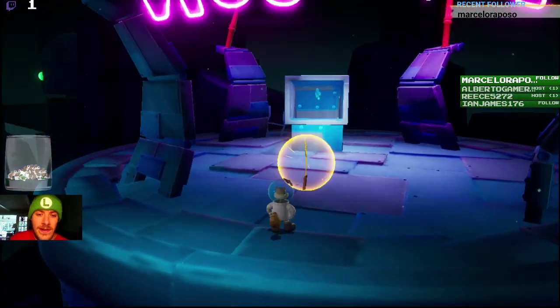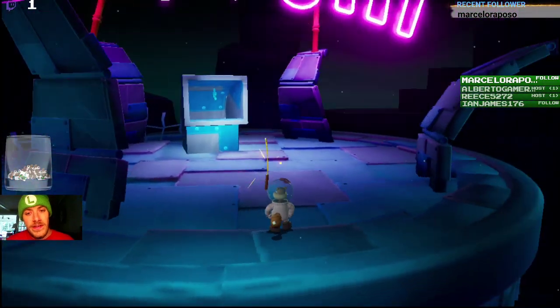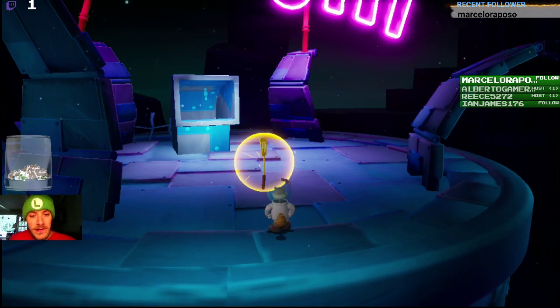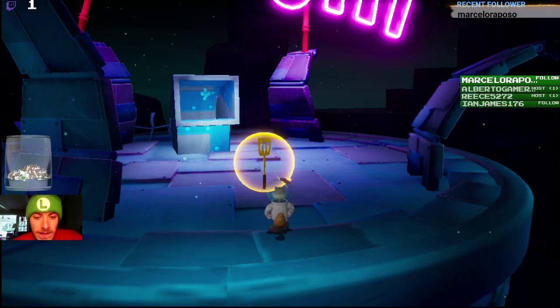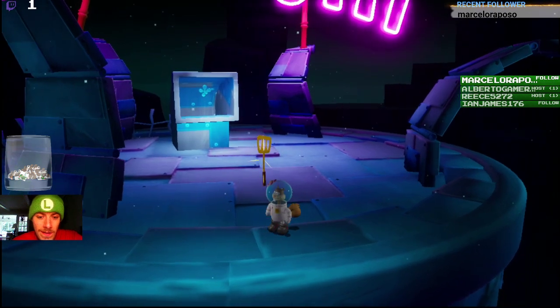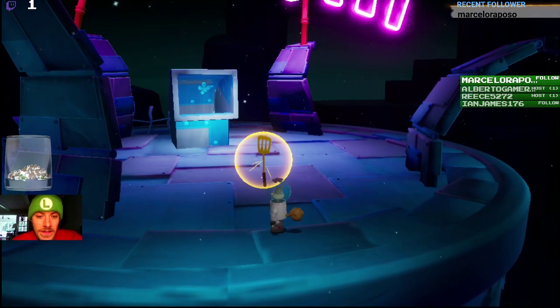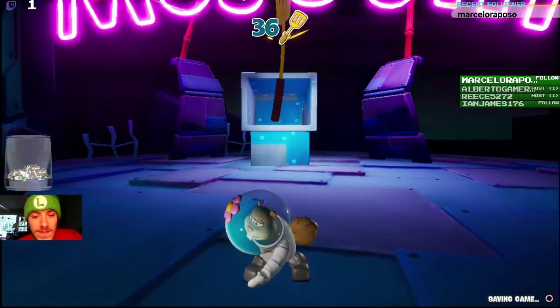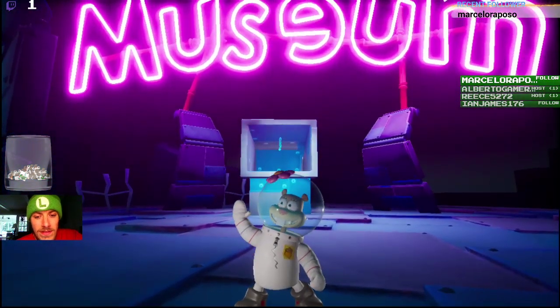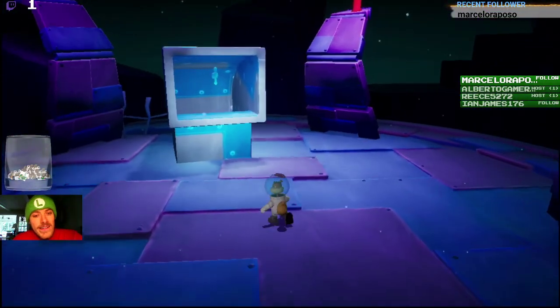About this next part with the museum, we're about to enter the museum and there's a mission from Barnacle Boy in there. We're gonna find Barnacle Boy in there and he has a mission for us, but the game kind of expects you to play as SpongeBob for this part coming up, but playing this part as Sandy is actually a lot easier.